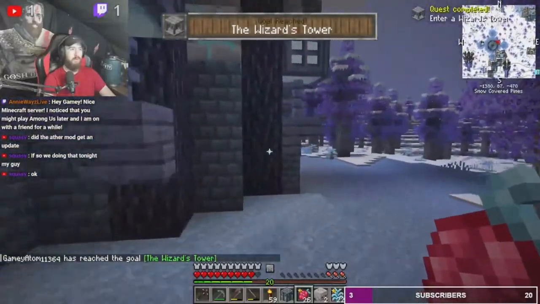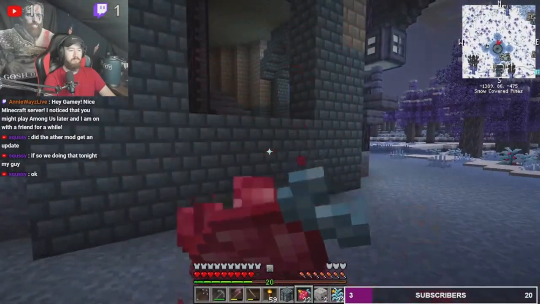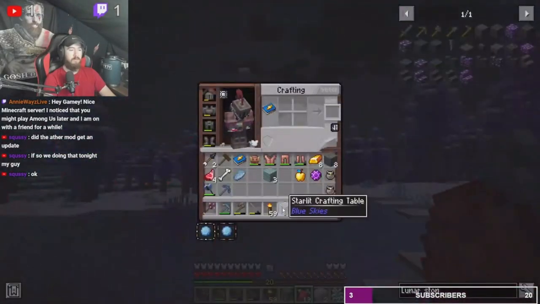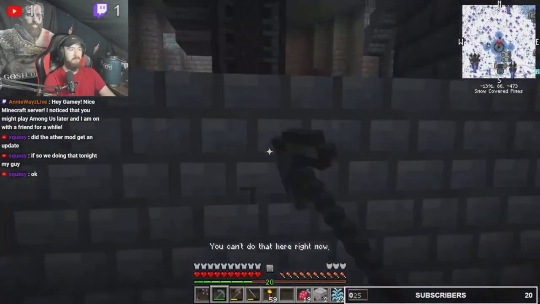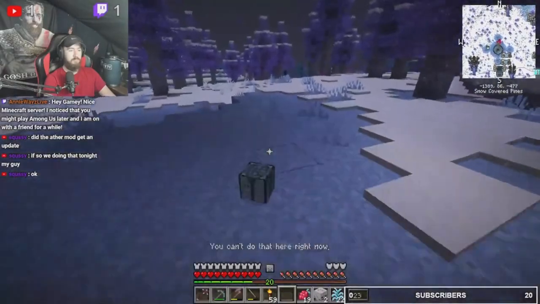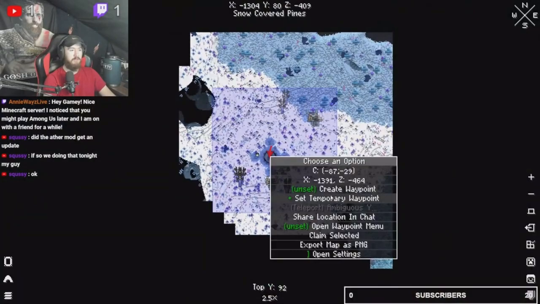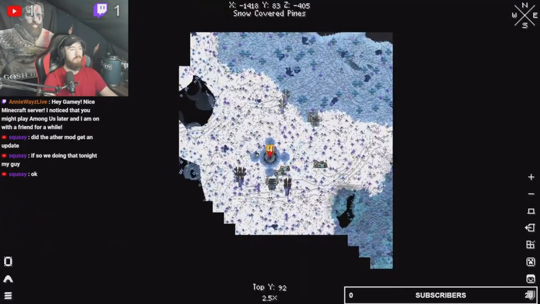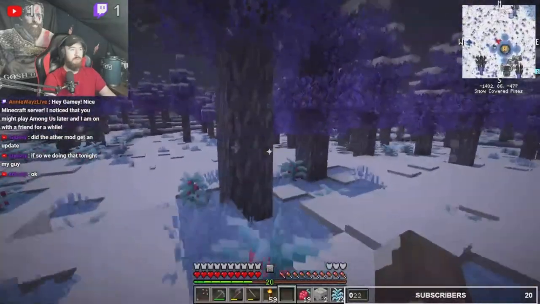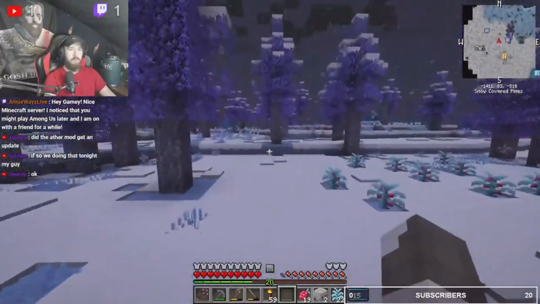The Wizard's Tower. You know what I just realized? I crafted a crafting table, but I don't need it because I got my own. Maybe I do need that. Actually, let's mark this because I think this is a boss. Wizard's Tower. We'll mark that and then leave that because, yeah, we don't really need to be dealing with it, especially if we're not in the right armor set either.